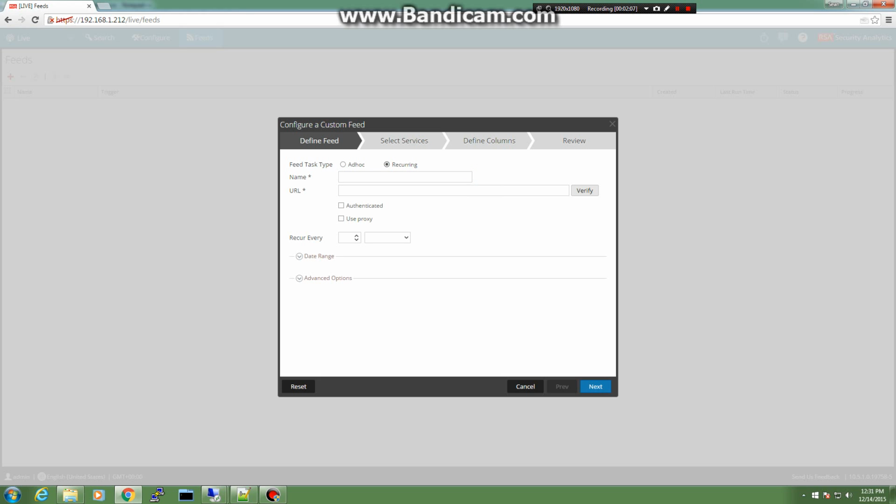But let's say you had a feed file, a source file, a CSV that is getting updated on a regular basis as information changes within your environment. Maybe it's connected into your CMDB, and every time an IP address changes on an asset, you update this CSV file and post it on a web server, something like that. You can point security analytics at the URL and tell it how often to go and reach out and update the feed information. So we're not going to implement a recurring feed today. We're just going to implement a single ad hoc feed.